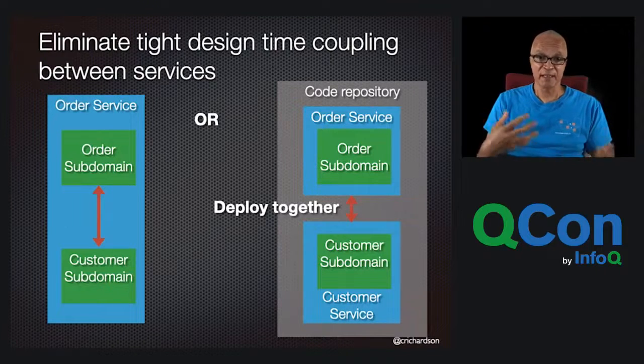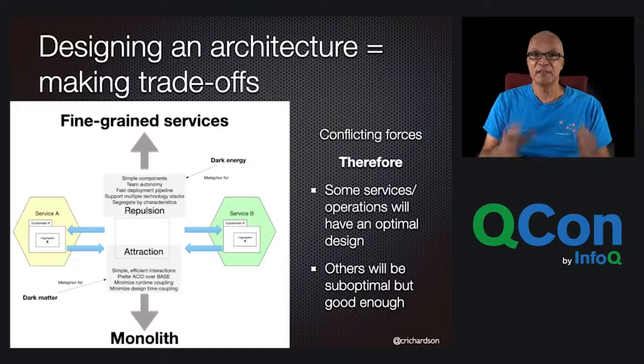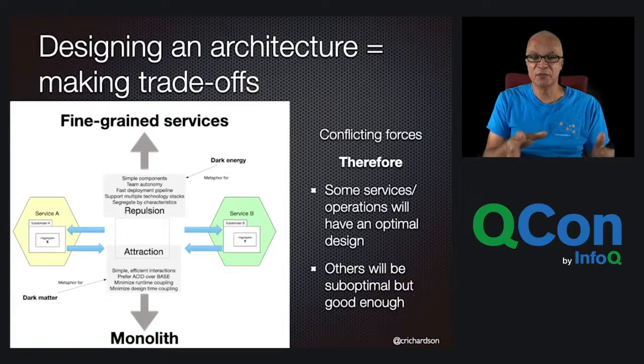This approach avoids the complexities of having to change service APIs. The other option is to co-locate the two services within the same Git repository. This eliminates the complexity of needing to make changes across multiple repositories. However, you might still have issues with service API management. As you can see, the dark energy and dark matter forces are in conflict. The dark energy forces encourage you to have smaller services. The dark matter forces encourage you to have large services, or in fact a monolith. When you are designing a microservice architecture, you must carefully balance these conflicting forces.